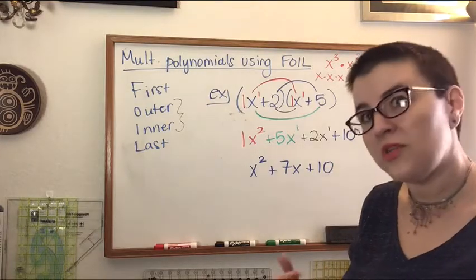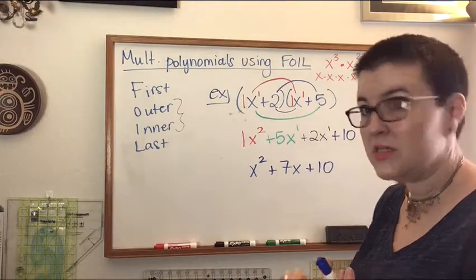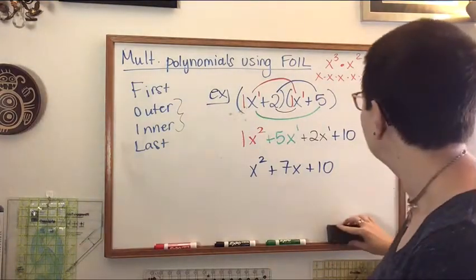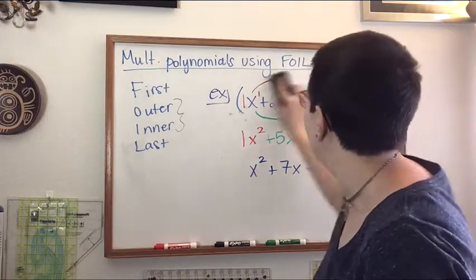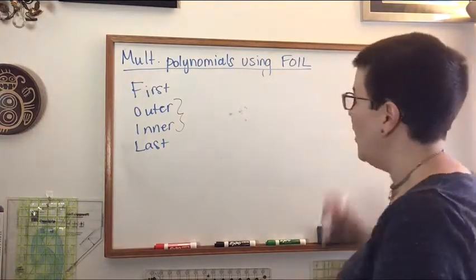Okay, I'm going to do another FOIL problem with some sign differences, and I'll also do one that has a power difference so you can see that. So I'll do one with sign changes and one with power differences, and then that'll be it for this FOIL. If you don't like FOIL, don't use it. If you don't like box, don't use it. All right, you use what you like best. All right, next example.